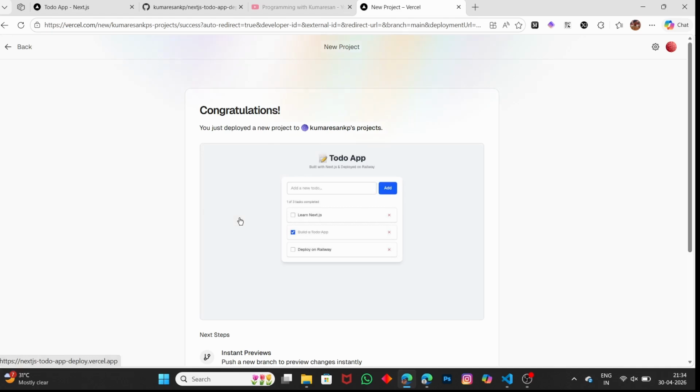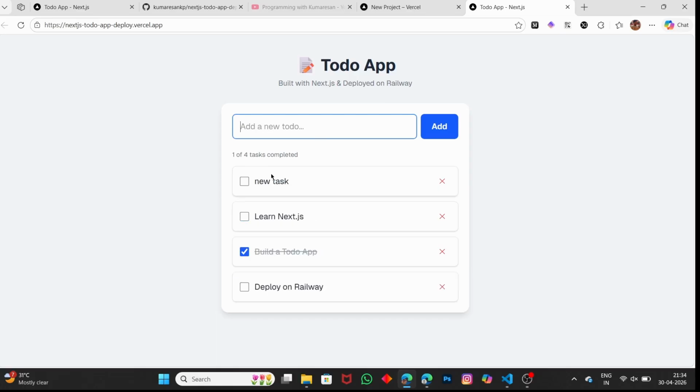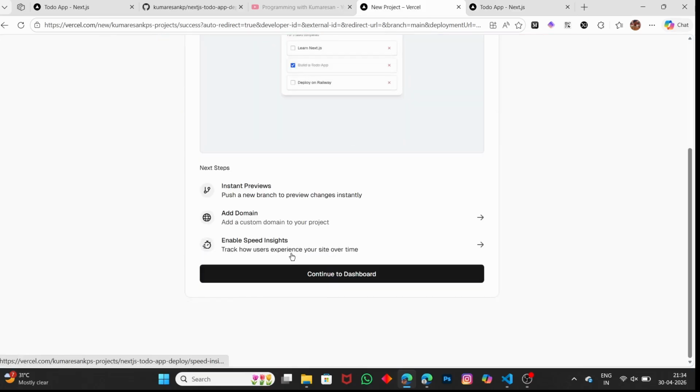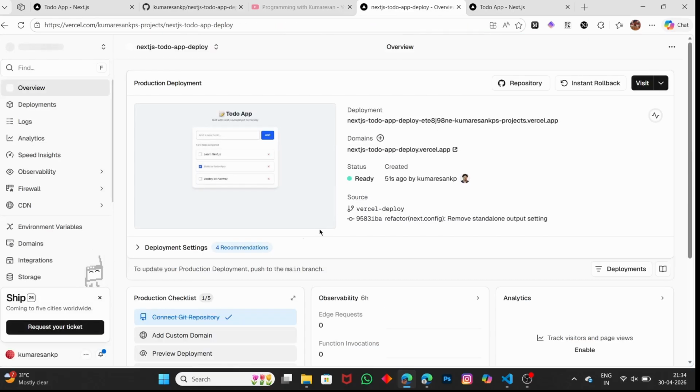If you want to view the website link, just click on this tab here. Let me click on this and it will open up your website. And yeah, we have successfully hosted our Next.js application on Vercel. So let me go to the dashboard now. If you want to add a new domain name, it will give you the default domain names, but you can also change the domain name as well.